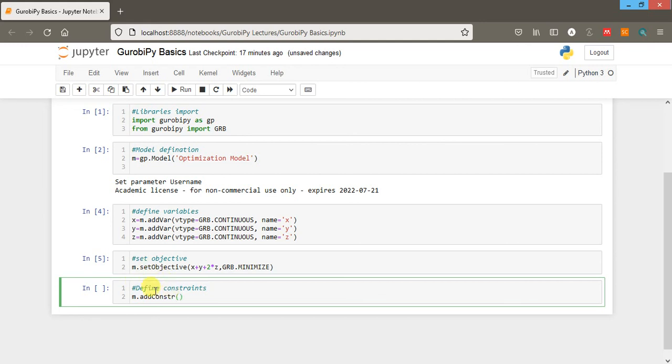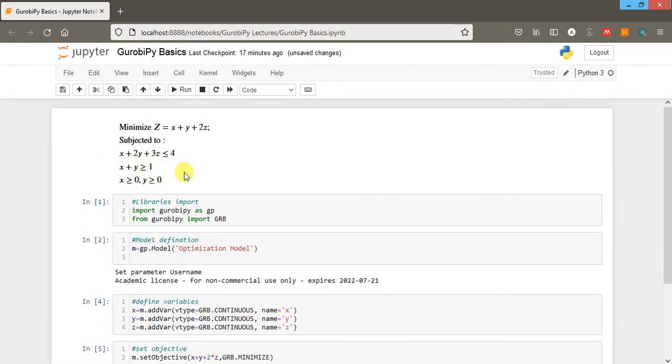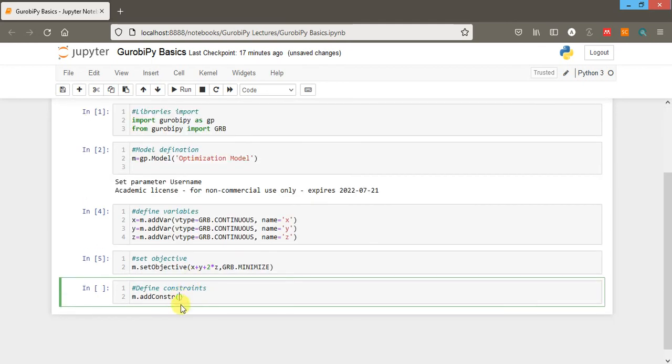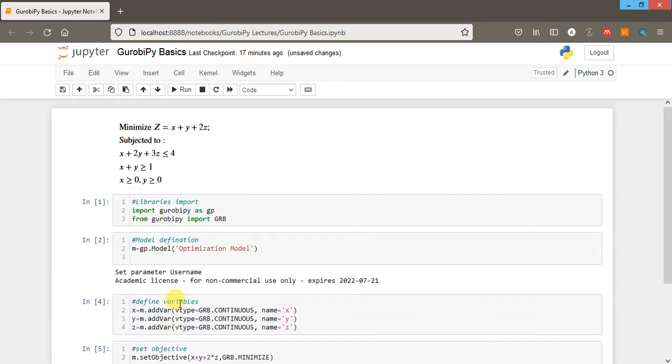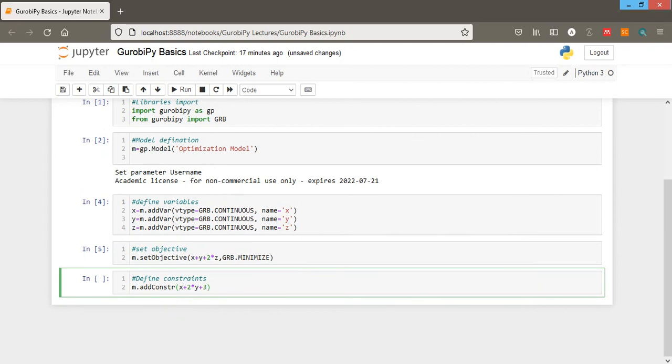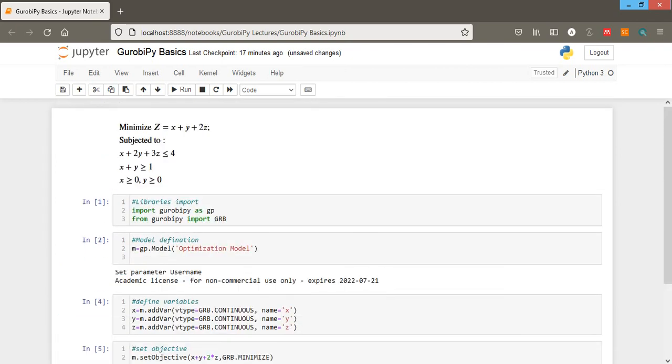This is the command for adding a constraint to our model. The first constraint is x plus 2y plus 3g must be less than or equal to 4. So we can type it as x plus 2 times y plus 3 times g less than or equal to 4.